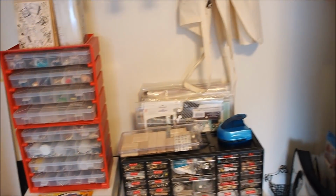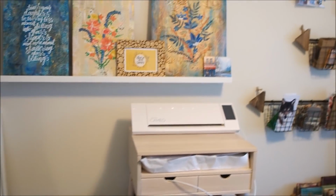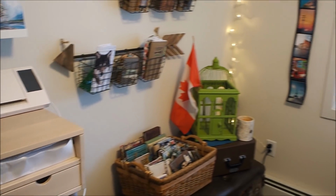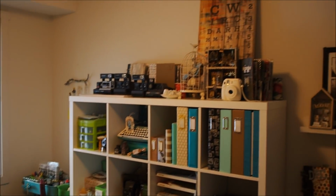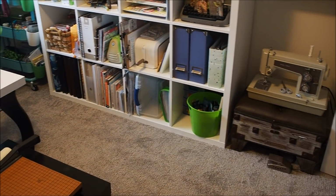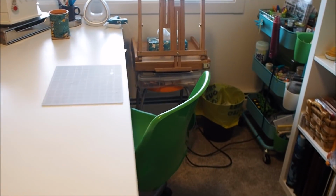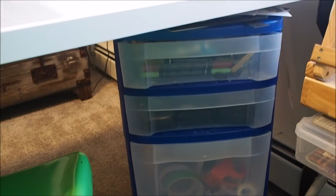So that's the closet, and I think that's pretty much everything. If I missed something, please ask away and I will try to answer your questions. Or if you're wondering how I organize a certain thing, I can try to explain it a bit better in the comments below. Lastly, I guess I didn't show you what's in this drawer, and it's some of my most used stuff.